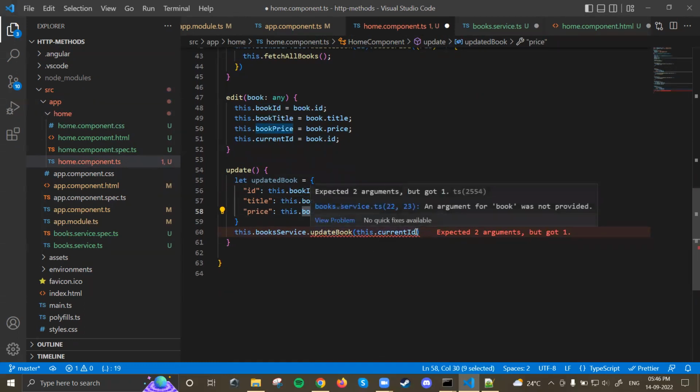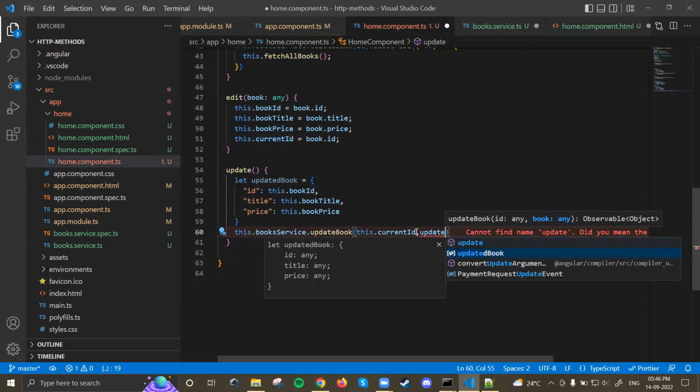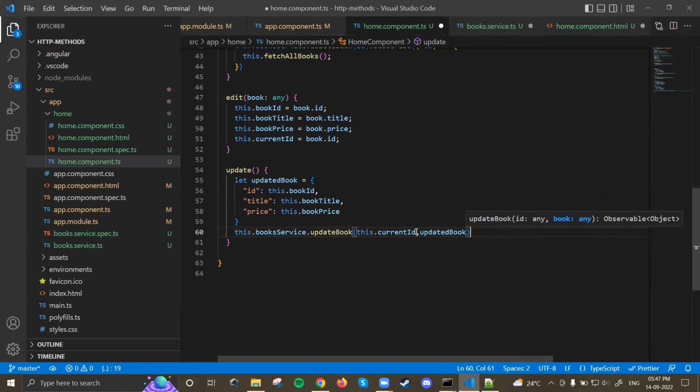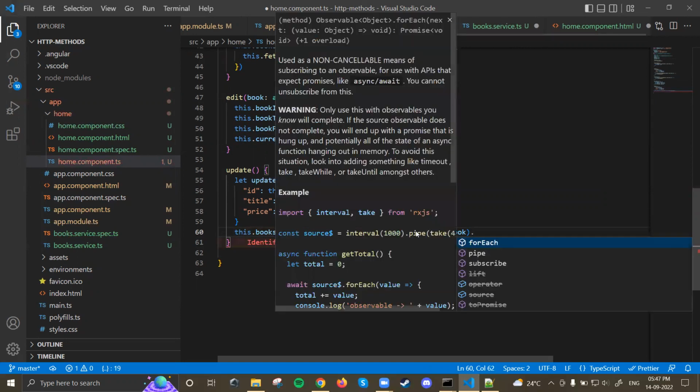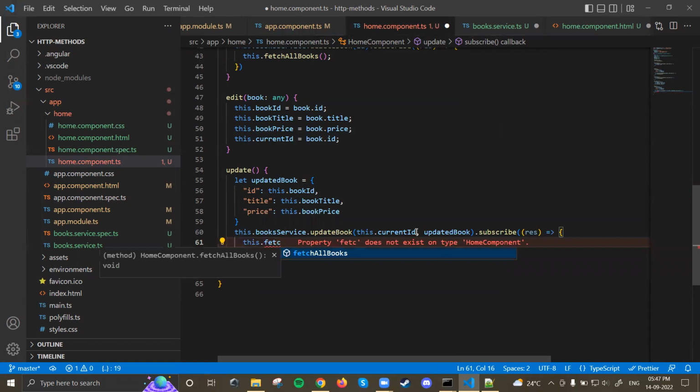So along with the correct ID, I can pass this updated book. Then I have to subscribe after passing all these things. So subscribe, and here res, and after updating, I just call this dot fetch all books.